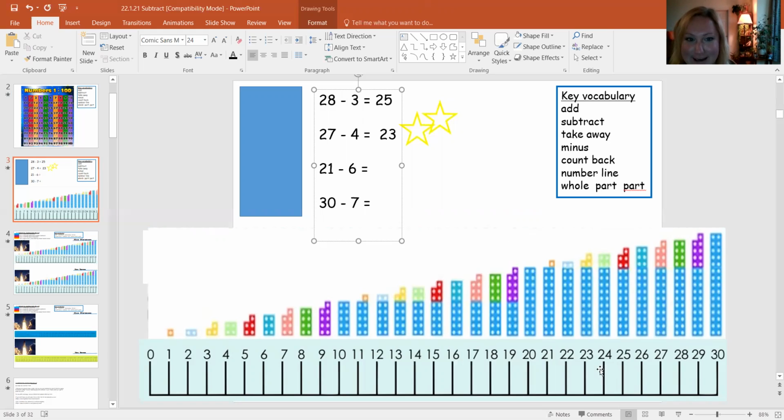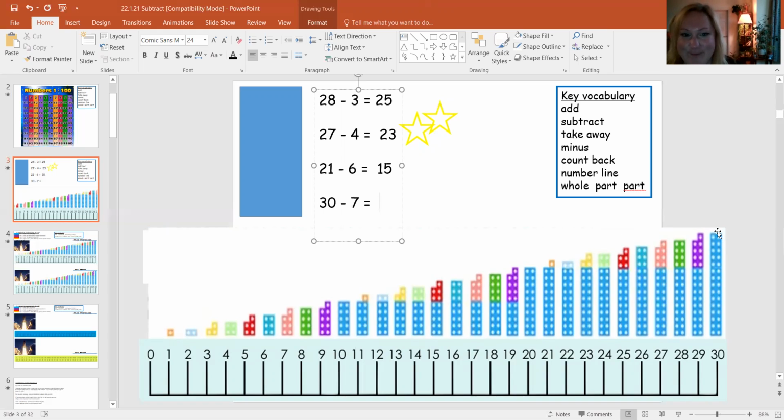Right, let's count. I'm going to actually do that again. 1, 2, 3, 4, 5, 6, 15. Excellent. Let's do one more. 30. Woof. Take away 7. Here's my 30. 3 10s. Let's go. 1, 2, 3, 4, 5. I'm going to pause here. Does anyone think they know what the answer will be using a number bond? What goes with 7 to make a 10 number? And 30 is a 10 number.